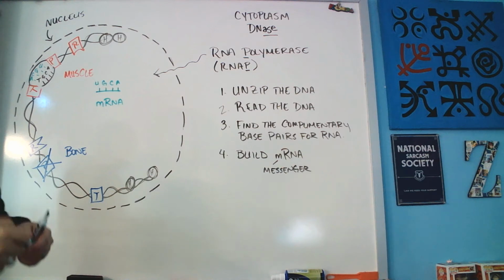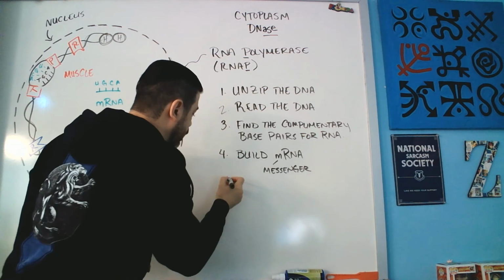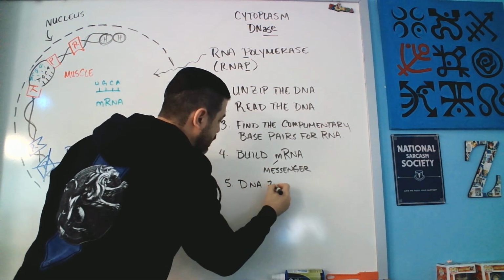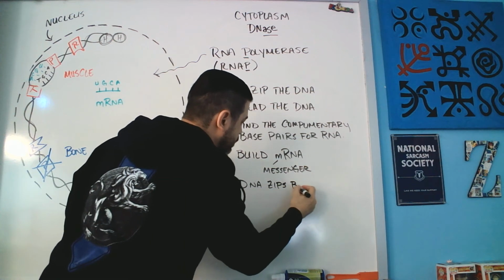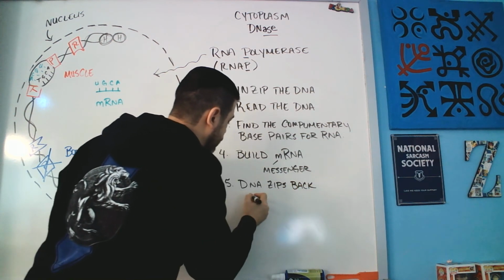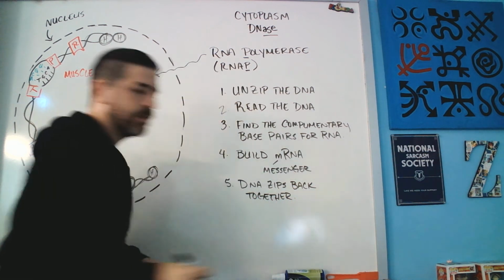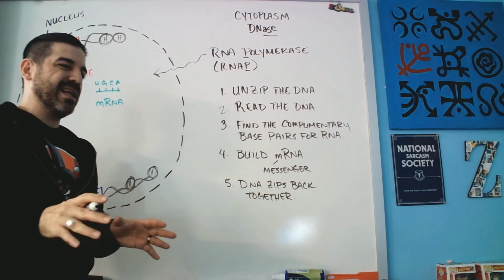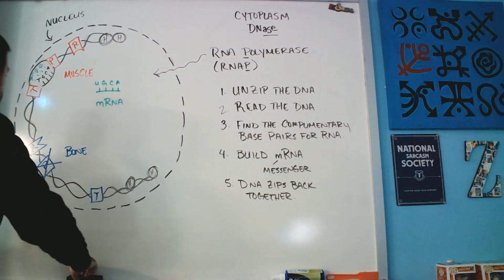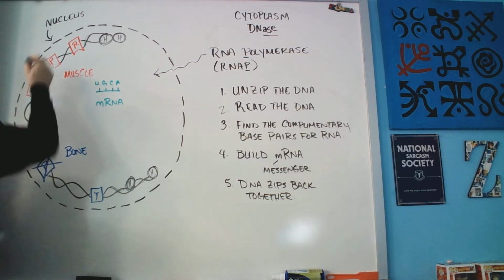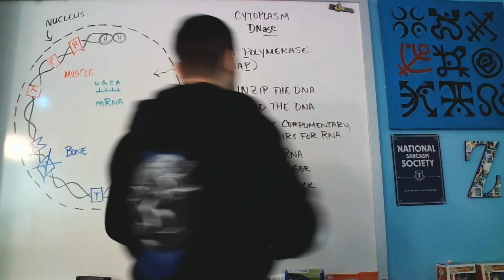Now, after we build the mRNA, down here, what happens to the DNA? The DNA just zips right back up. So it zips back together. I've been using the word re-zips. I don't think that's a real word. I just kind of like the sound of it. So it just kind of re-zips or zips back together. And what we had before looks like it did before we started messing with it. So we move back in here, and our DNA is all back together with its complementary strand.